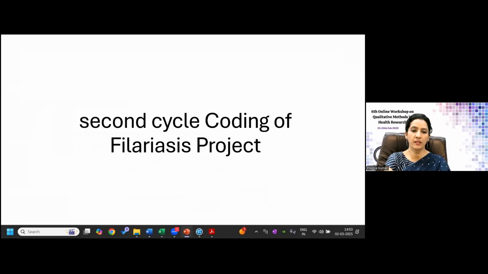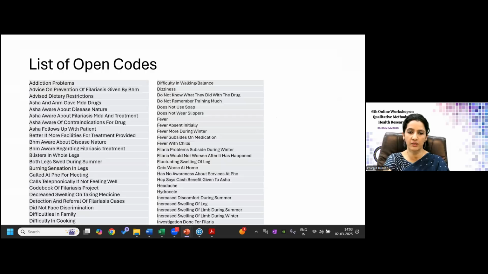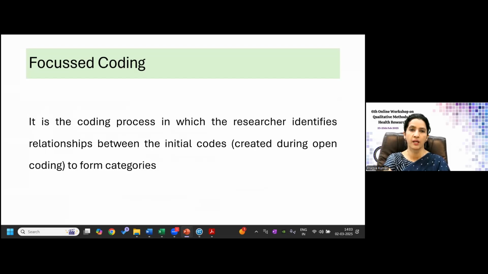We have adopted this second cycle coding method in the project on filariasis, if you have gone through it. There we had done only up to the first cycle coding method. But after that article got published, we performed the second cycle coding method on the same project. So these were the list of open codes initially, and I will show how we perform the second cycle coding method.